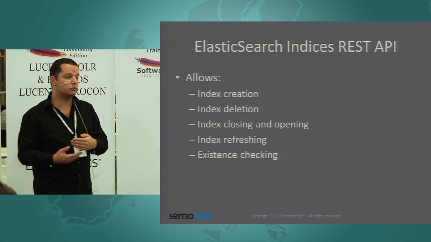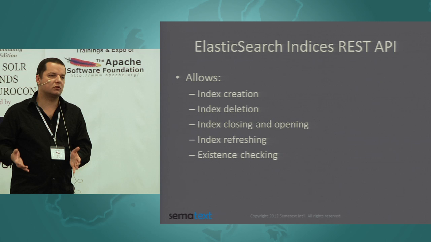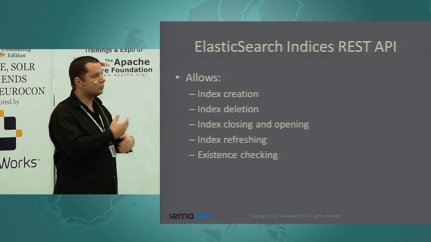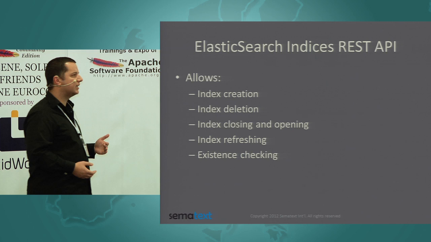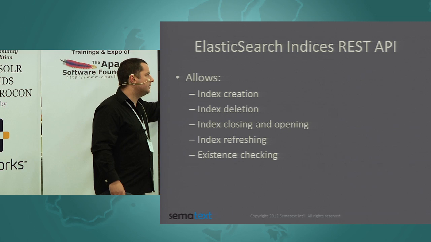For example, imagine that you search for 100 days of data. But some of the functionalities, for example, for the marketing department or any statistical features or applications, require some amount of older data, but rarely. So you can close those indices during normal work and, for example, open them at night, do the processing, and then close them again. It will release some amount of system resources that may be needed during normal searching. In addition to that, you can refresh your index and check the existence of the index with an API call.